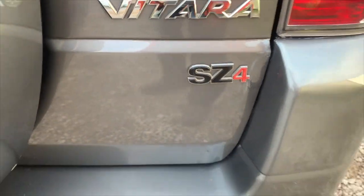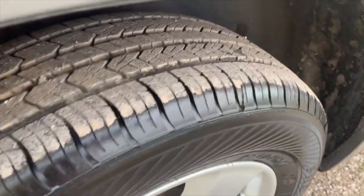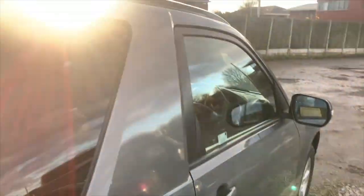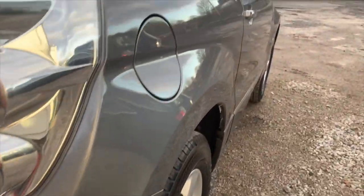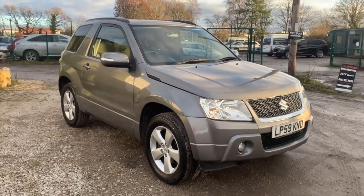and the rear boot. Now, as you can see, it's an SZ4, so it's now in the top of the range. This has been replaced, would you believe, and this bumper area here, and that's all that it was. Unbelievable. Insurance gone mad, but there you go. Taking in again, look at the tyres on it. Taking down the line of the car, nothing crazy whatsoever. So there you'll have it. What I'll do now is I'll take you inside the car, so I'll see you in a second.